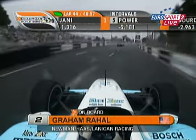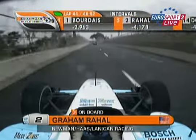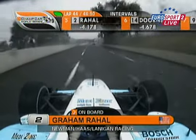This track, when it's wet, we're going to ride on board with Graham here and see if he's going to run wide here. You see he misses that concrete patch on the inside, the asphalt giving you so much more grip. This little kink, extremely slippery in wet weather. A lot of oversteer if you're a little bit too impatient on the throttle. Graham's doing a good job, but you can see the guys in front of him are pulling away.